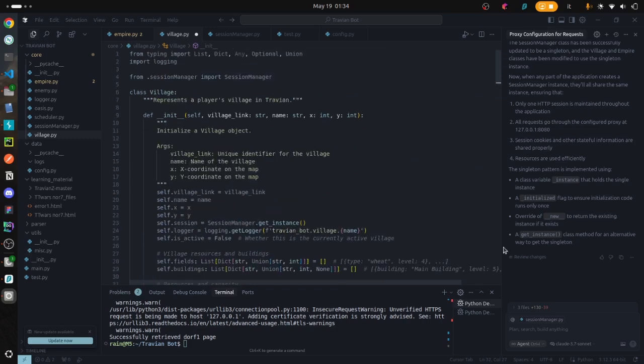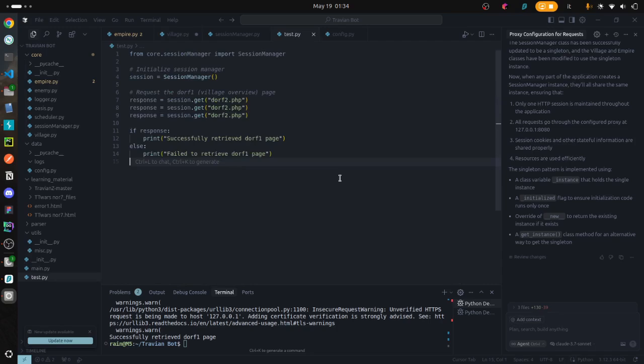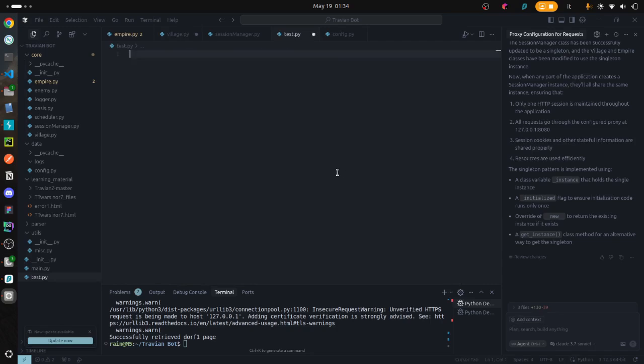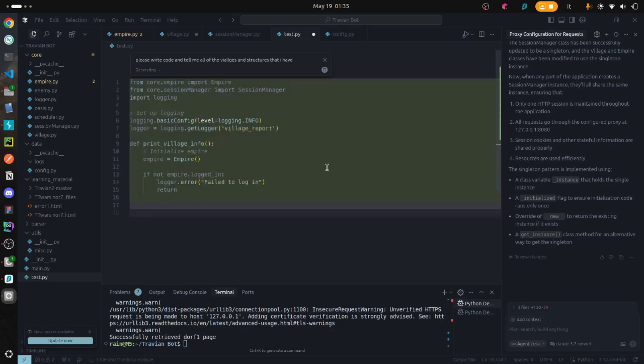I want to try something big in the test. Please write code and tell me all of the villages and structures that I have. This should fail because it's so generic.